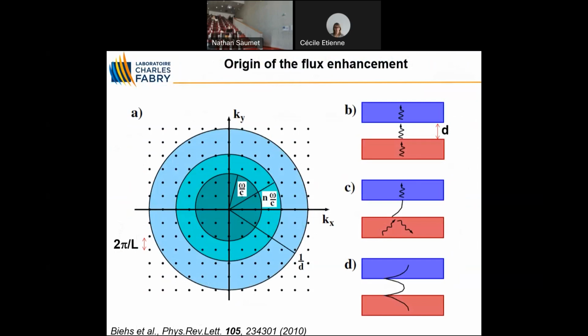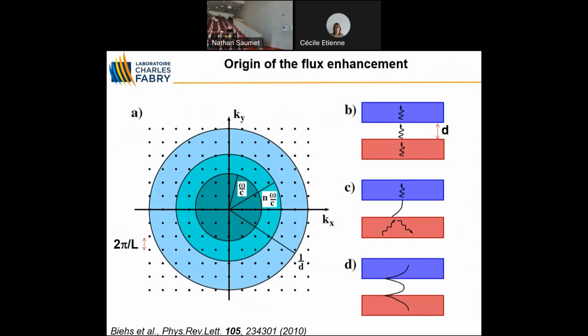The second explanation is in terms of modes. If you think in terms of modes, I'm plotting the modes here. The label of the mode is the wave vector, so you have kx, ky. Those are surface waves. It would be plane waves in vacuum, but now we have surface waves. So you label your modes with the wave vector. The propagating modes are in vacuum. They all have kx² plus ky² smaller than omega over c. So these propagating modes are the usual modes that are transmitted or reflected.